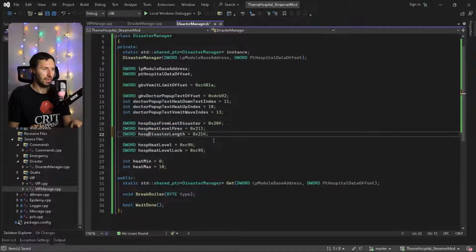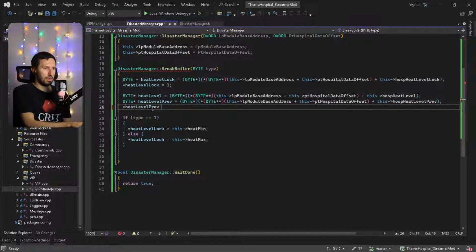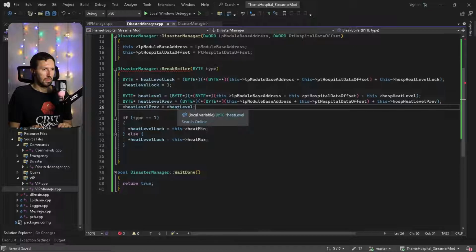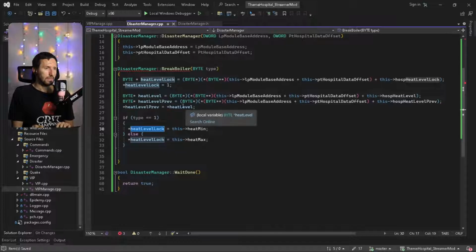Hosp. So we got hosp heat level previous, and here we should save value from here. Then we're changing this.